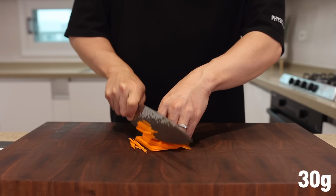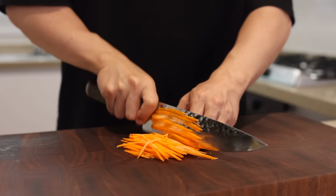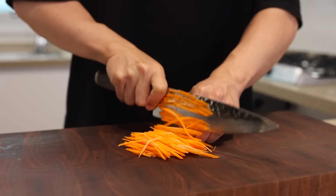Next, slice some carrot into thin matchsticks. This bad boy doesn't affect the taste, so totally optional.